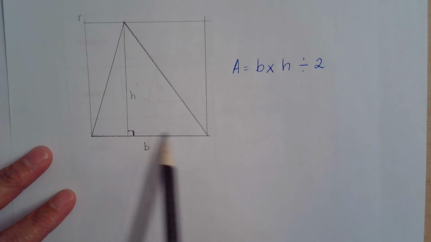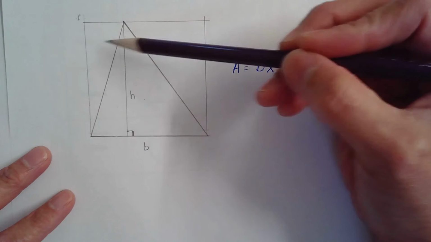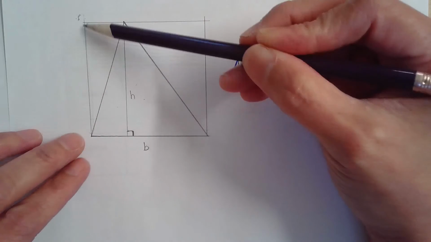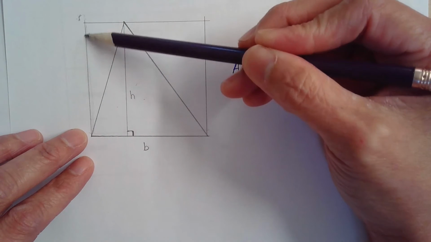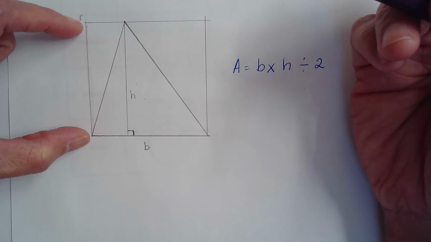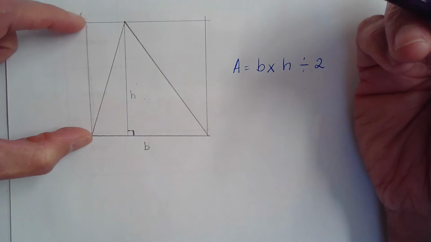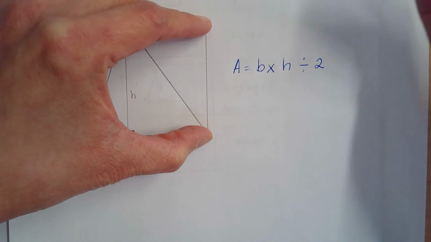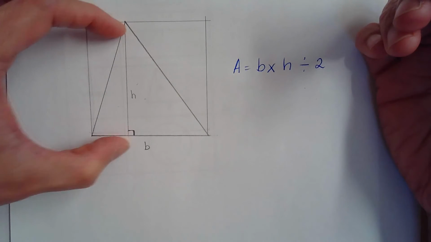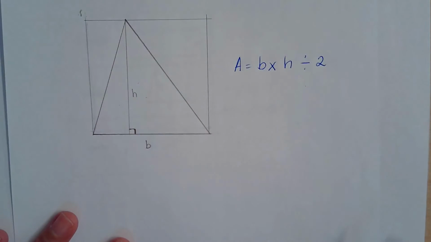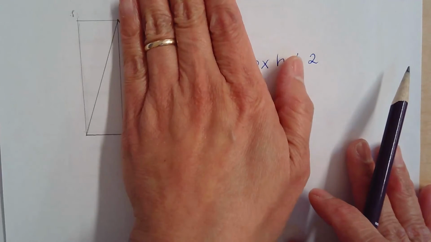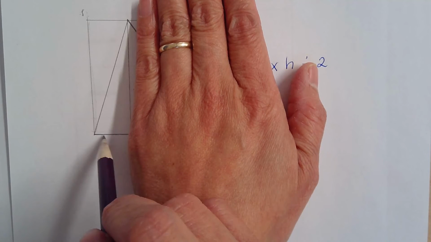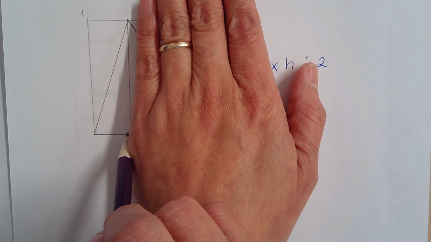So the base is still here. How long is this? 3. This is the same as the height, yes? Yeah, everyone's following? Because if this is height, and this is height, that's height. Okay, good. Okay, let's focus on this rectangle. What do we do if we want to measure the area? It's length times height.